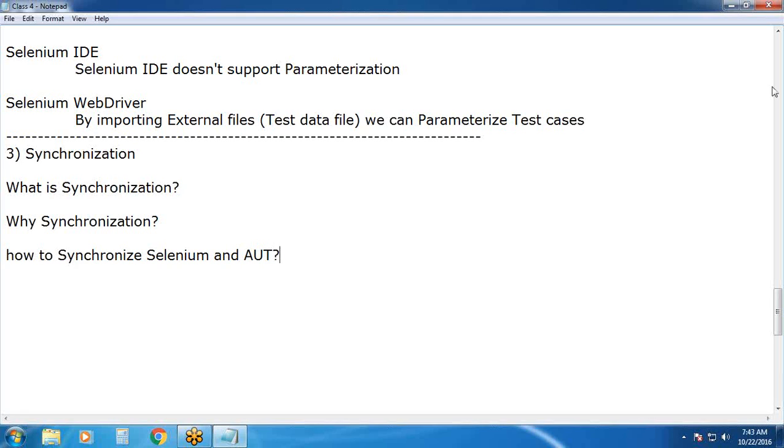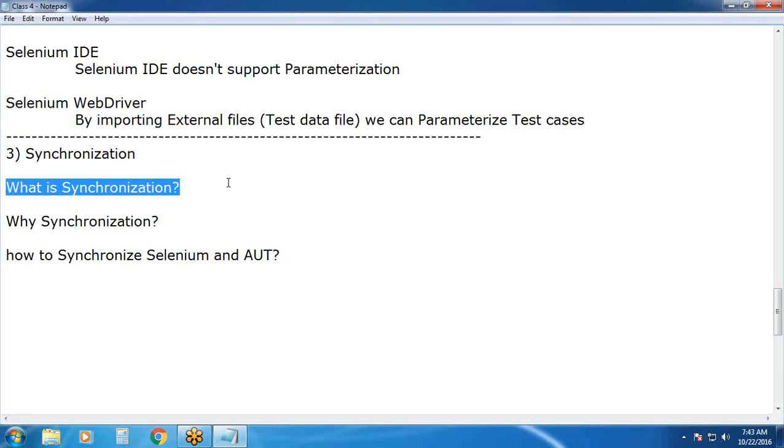Okay. Now tell me, Ravindra, what is synchronization? General term. Have any idea? No, sir, forgot actually. Shivapriya, what is synchronization? Usually, sometimes the application under test takes more time to load than the tool. I am not asking from the test automation point of view. This is the general term, synchronization. You can find synchronization in Java and in database technologies, Oracle also.